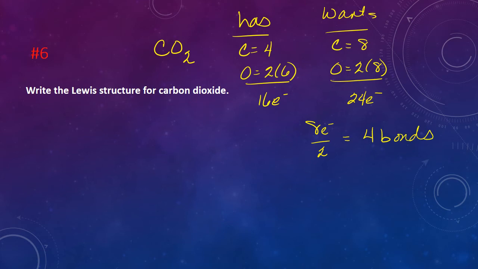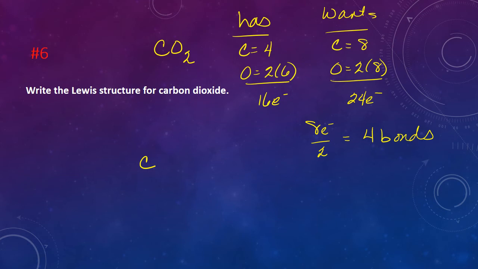Okay, well, if you got that far, that's great. What did you end up drawing? Well, if you put carbon in the center, that's a good move for 2 reasons. One, he's a big center guy. See, C for center, right. And oxygen's more electronegative, so they're definitely going to go on the outside. There's a couple of ways you could have drawn this. Only one of them was correct.